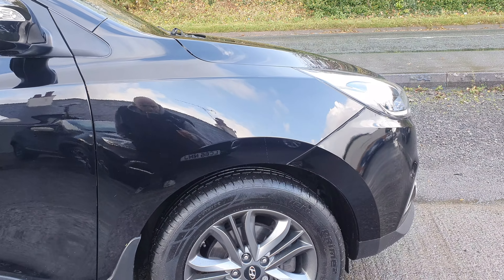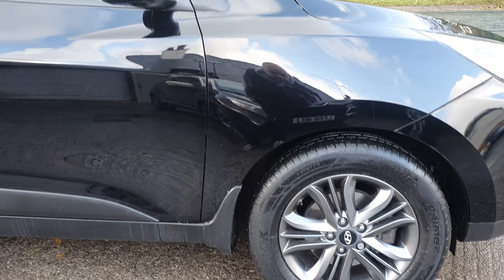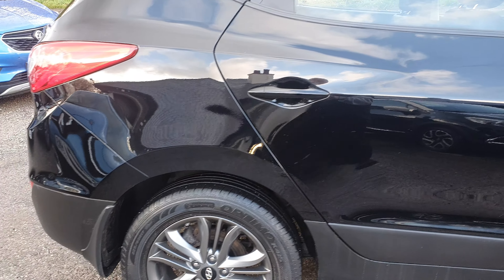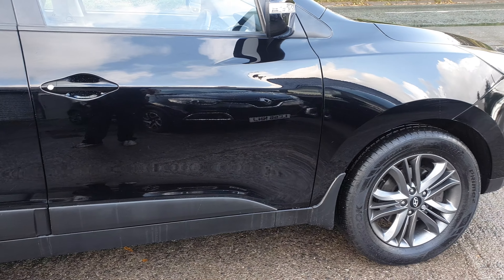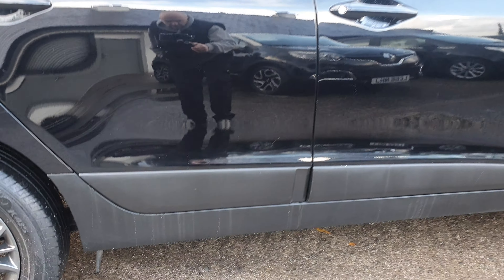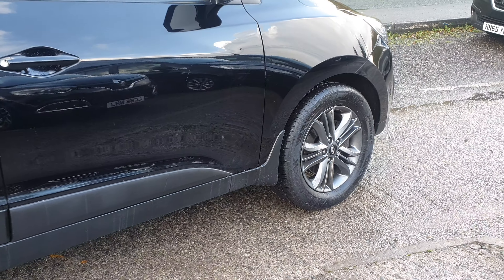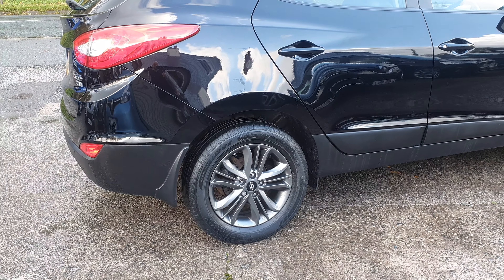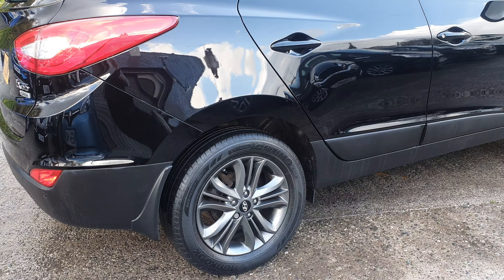So we go along the driver's side. The driver's side front wheel is in very good order, good tyres on it. Going all the way down the driver's side — really really good condition. You can see a few little water marks there on the panels; that's literally where we've just power washed it. It just wants drying off with a cloth. Not the best of days for doing this today but we'll try and fit this in between the showers.